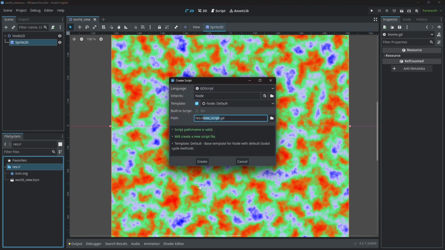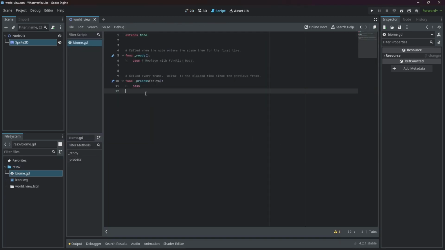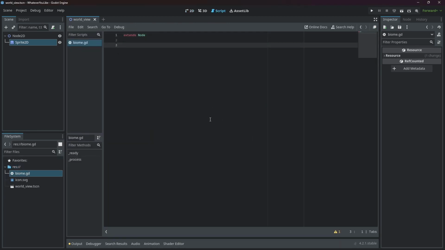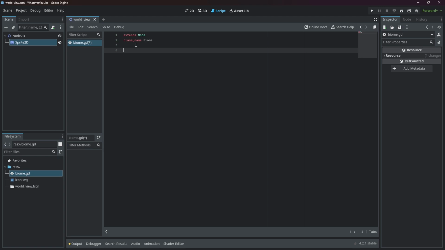So let's start by creating a script, call this biome, open it, remove what we don't need. Let's begin by naming this as a class for biome. Then we define its properties, like we said we're going to use temperature, height, humidity, and magic.